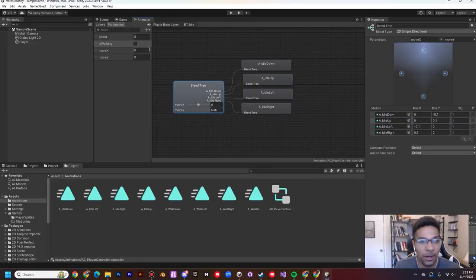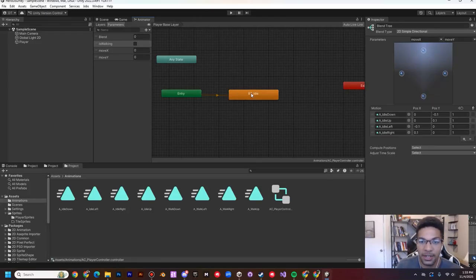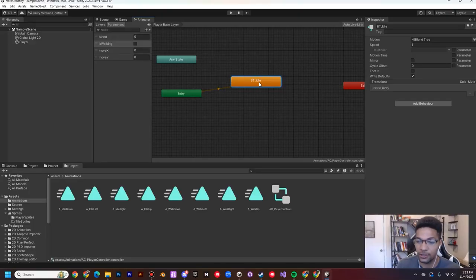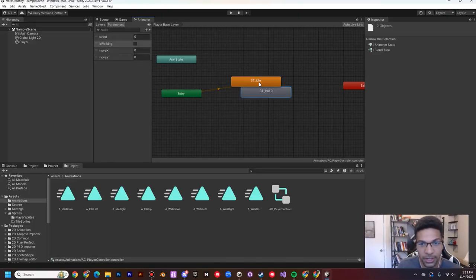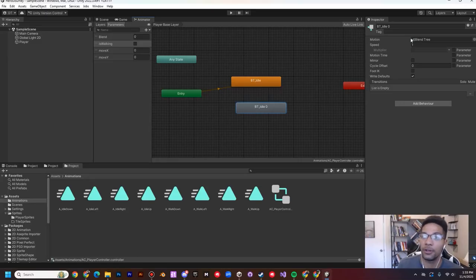So now that we did all of that, on your animator window, you can click the player base layer to go back to the base layer and just single click your blend tree and press Ctrl D to duplicate it. We're going to turn this into the blend tree for our walking animations. We're going to rename it to BT_walk.